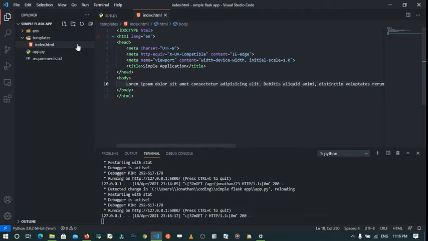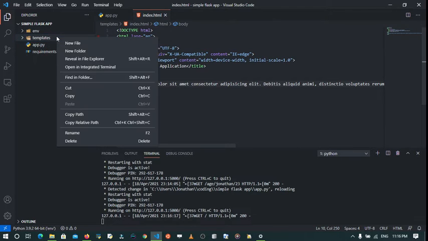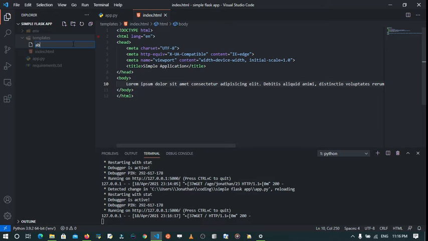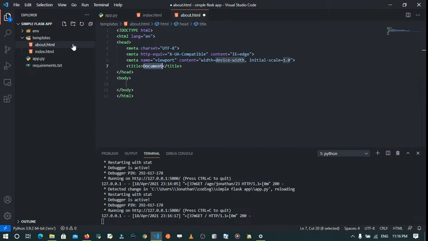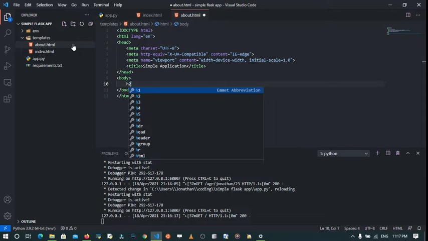Then if we want to create an about template, we can do the same. So we can just say about.html, and we do the same thing. Let me call this simple application, then I also put just an h2 with about page.